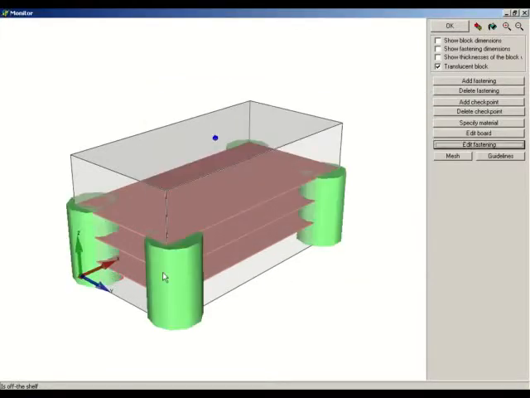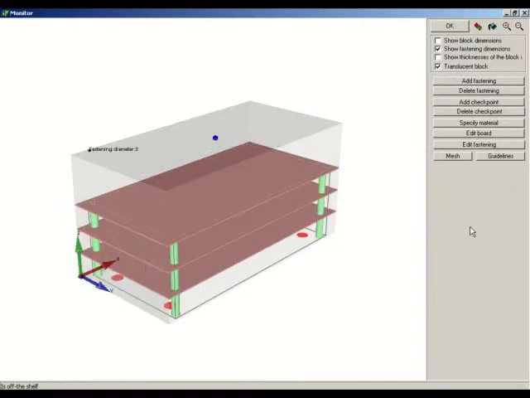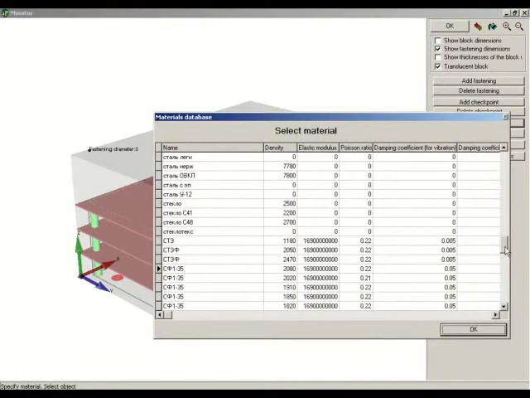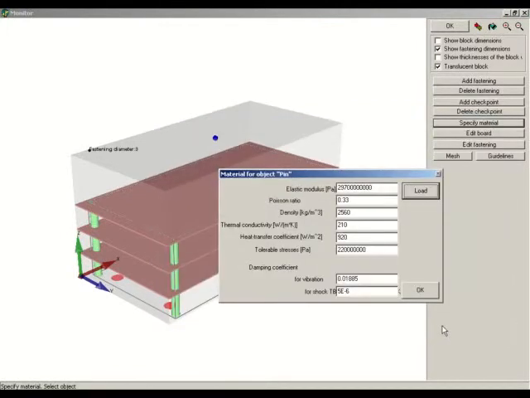Now we need to enter the diameter of the pins. So we input 1 millimeter for them. And enter pin material from the database, AMG3.